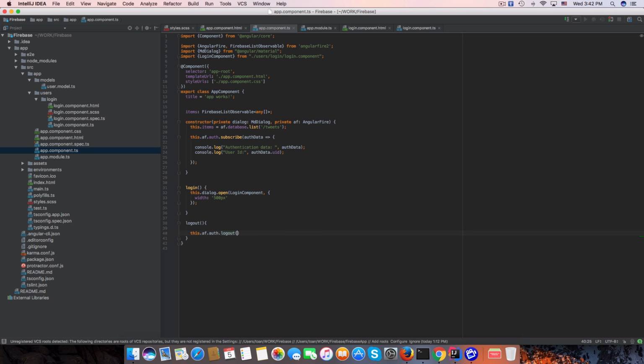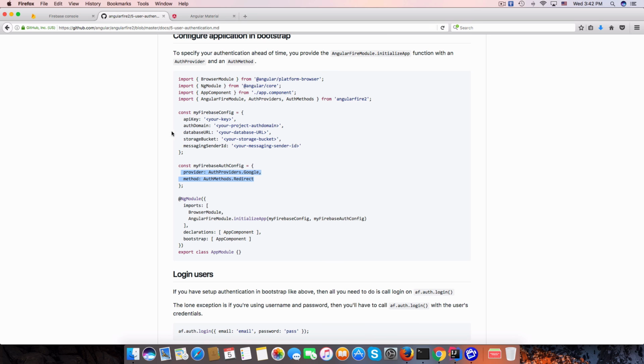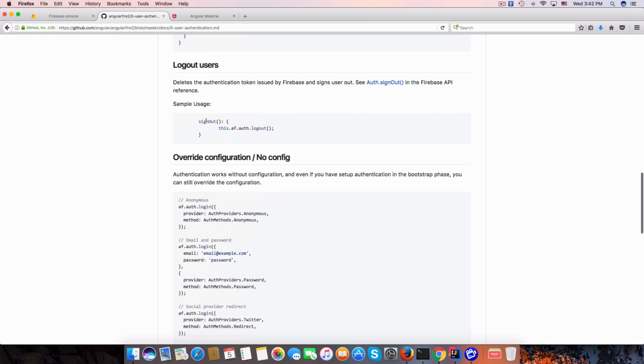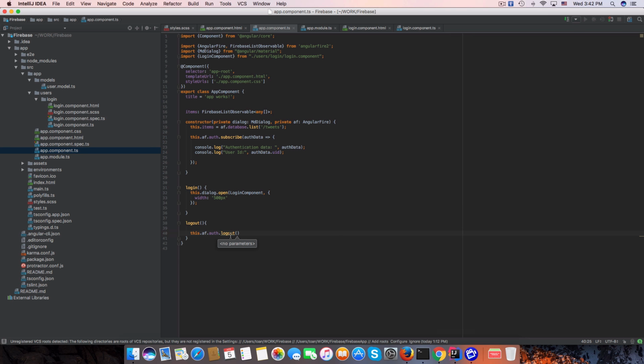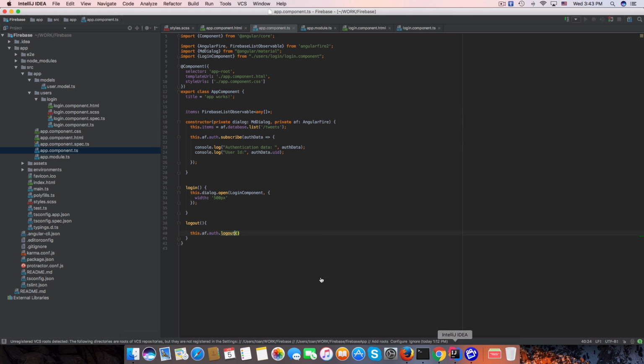I think it should be signOut. Let's check in the document, and we can see it is signOut. Okay, so it should be signOut.